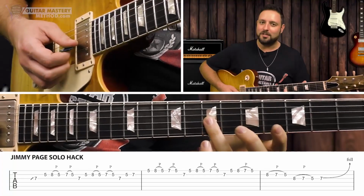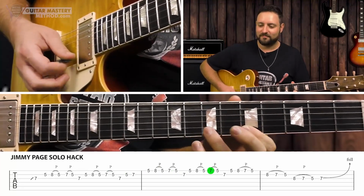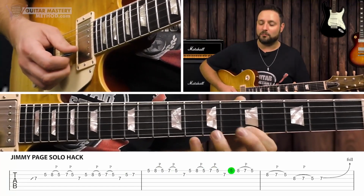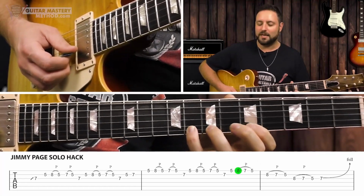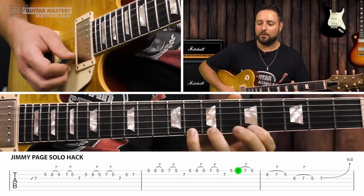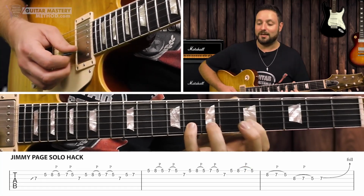Right? And of course, it's a very familiar quote from a very famous Zeppelin song, right? So when we do that, and we've reached this part, we're going to walk down with pull-offs, starting from the 8th fret of the high E string, and we're going to pull off from 8 to 7 to 5.